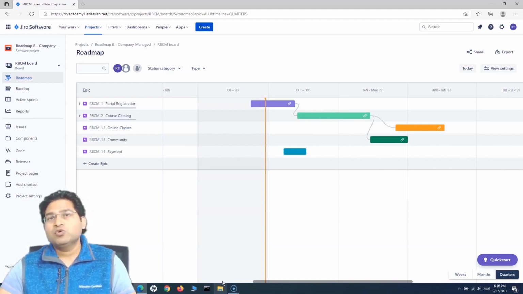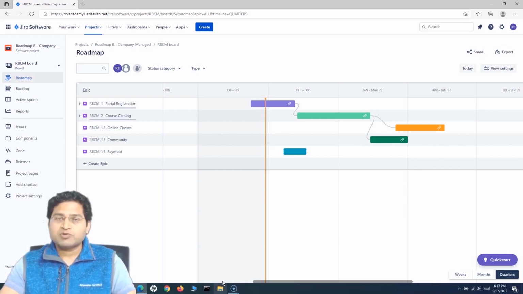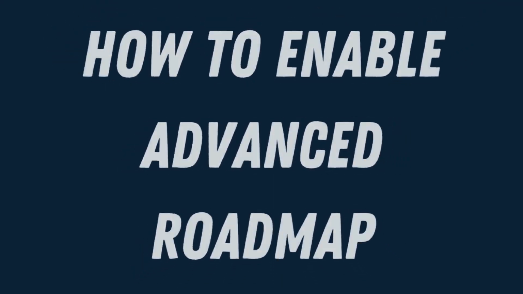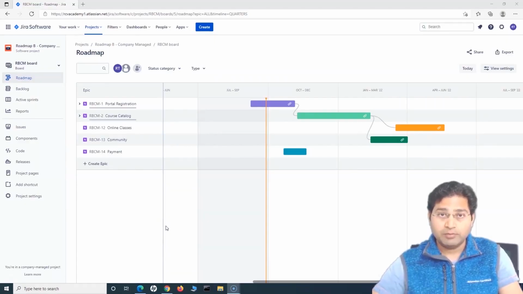But when you go across teams at the portfolio level, when you have multiple teams, you have to either rely on the premium version of Jira, which I'll cover, where you get the Jira Advanced Roadmap with a lot more features, or you have to rely on some apps, which I'll also cover. There are very good apps available, which I'll cover in a coming tutorial, about the Jira Advanced Roadmap and how you can enable it.